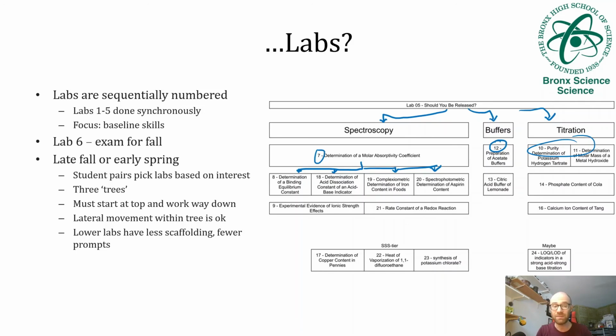And as we get to the bottom of these trees here, the labs themselves have less information, partially because I do want to make it more open for you to investigate, develop your own procedure, but also some of them don't really have good answers yet, and they definitely don't have procedures. It starts to be something where we work together to develop something a little bit more in the realm of what you'd see in research than you go do this lab that I've written for you, come back with an answer, and then you get a gold star. So if you're interested in this open-ended idea of figuring it out instead of proving something that's already been known, this might be a good direction for you to go in.